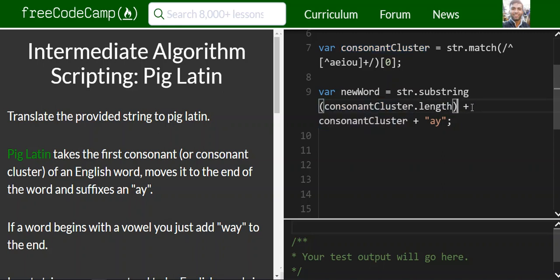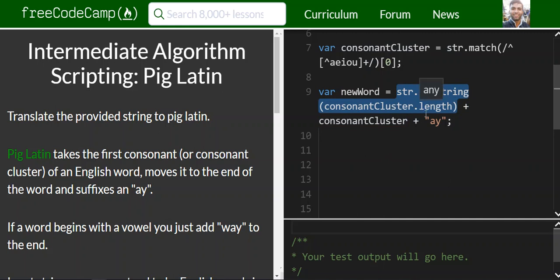And then I appended the consonant cluster, which was GL, at the end of the vowels.